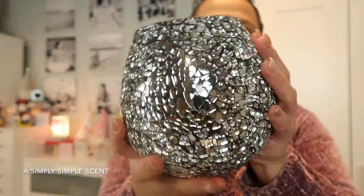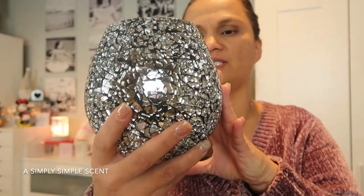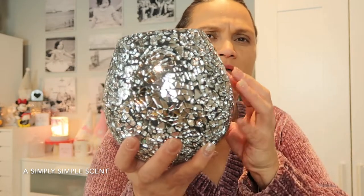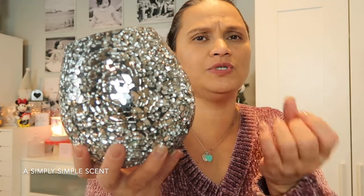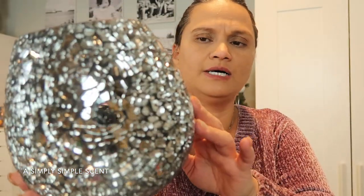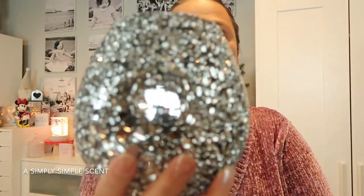Very nice. Crush — like crushed broken glass — and it's just like a mirror glass. You can see your reflection on it. I love how they did this where it's very close together. There have been other warmers with a mosaic effect on the shade — like the blue crash, gold crash warmers from previous years — and sometimes there are big gaps on the shattered glass pieces and the stuff they use to glue them on.